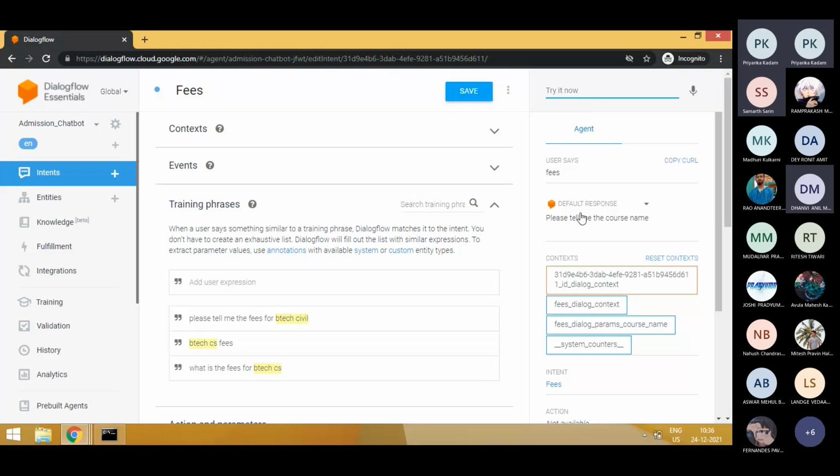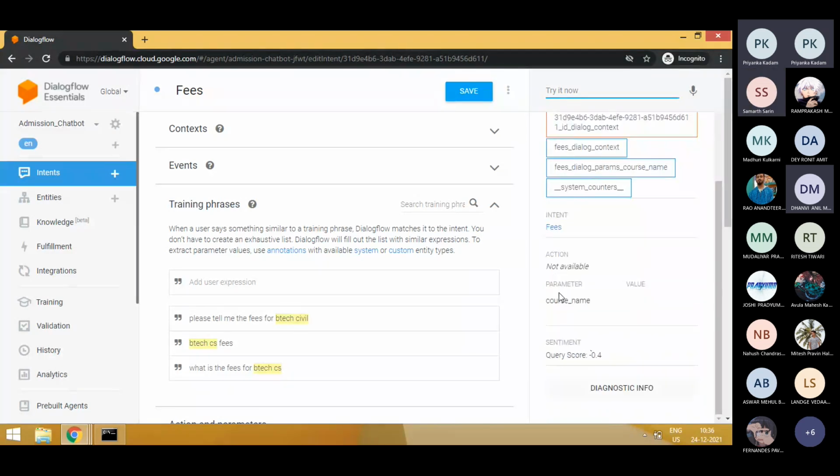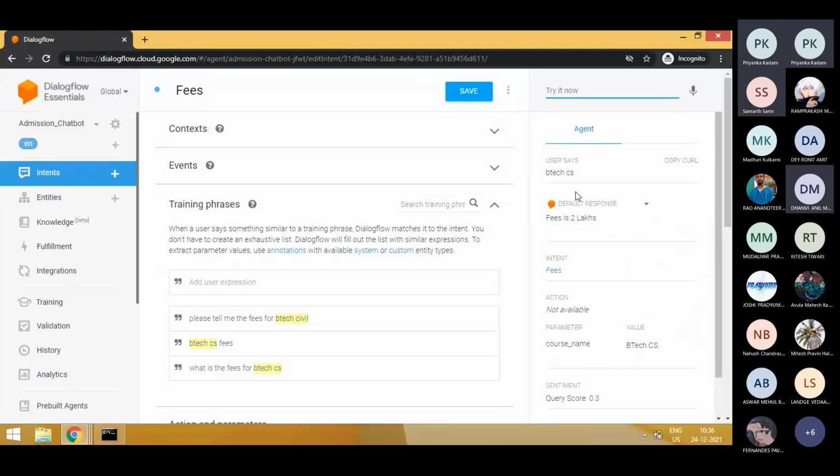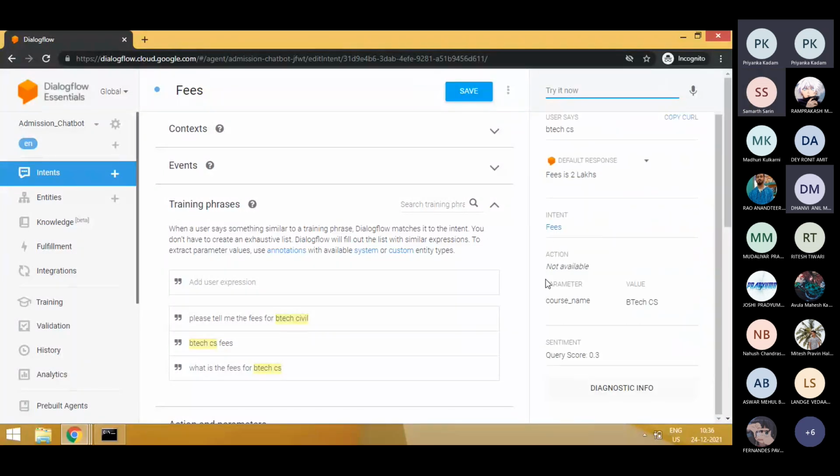There is no entity which is being extracted. And you can see in the intent entity section, the parameter extracted course name is blank as of now. And it is now asking me the question which we entered in the prompt section. Please tell me the course name. Now you just enter BTech CS, and now you can see that the parameter has been captured, which is BTech CS.